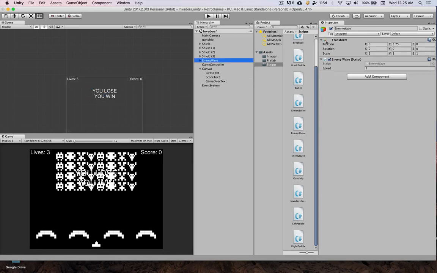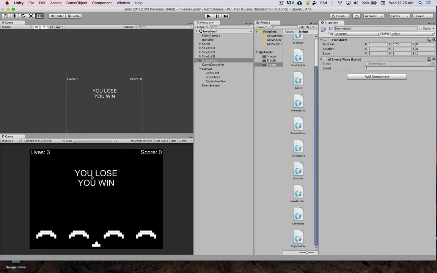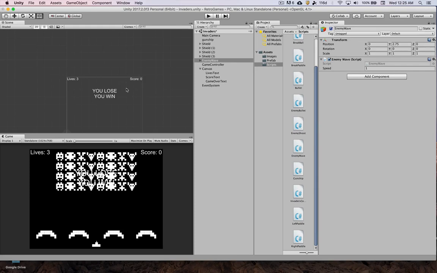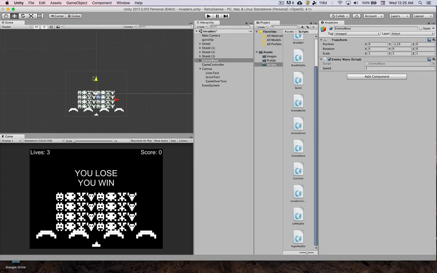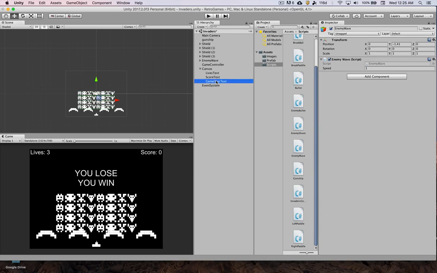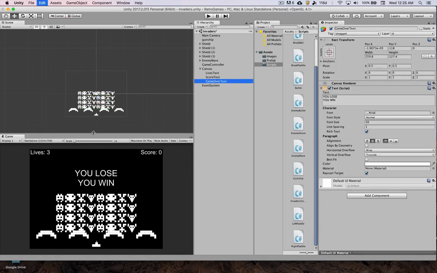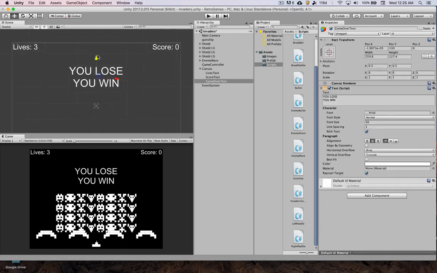If I need to, you can come into the enemy wave and hide it so you can see what it looks like. Now, you have to think with the enemy wave active, the enemy wave at most is going to hit about here. So I want to make sure my game over text is positioned so that it's like, above, like this is a good position. And also I probably just want to check one line, see how it looks for that. You lose. So right about here is pretty good.